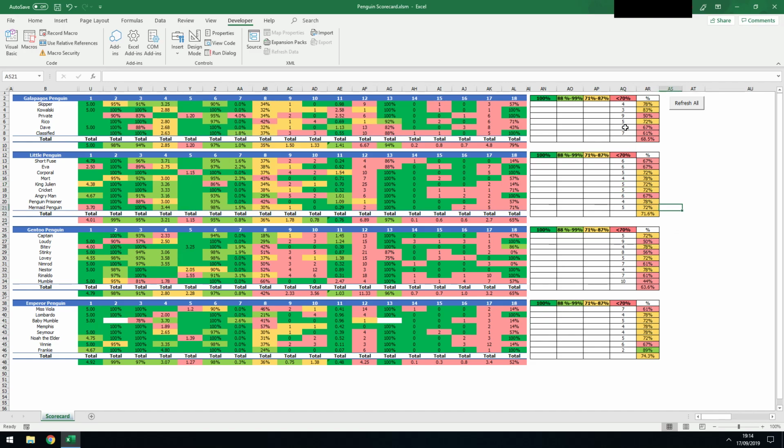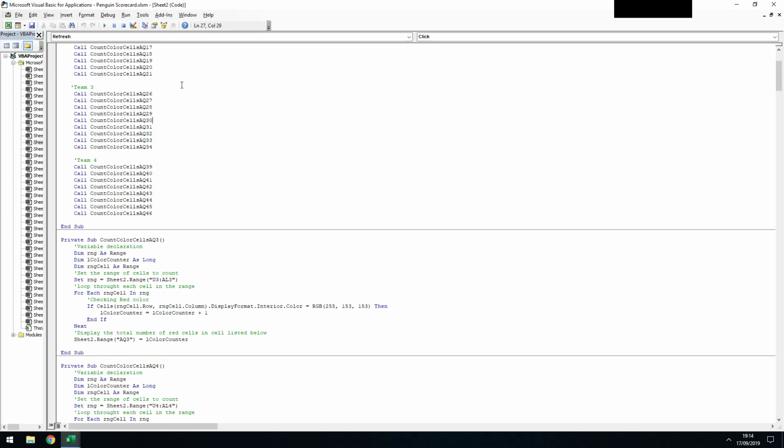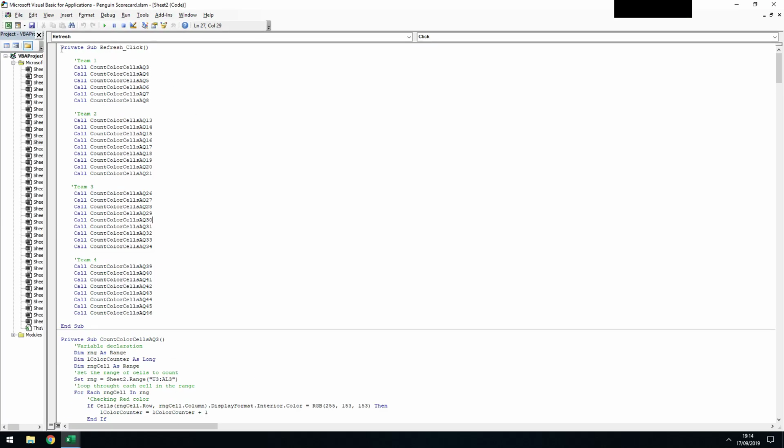Now, when you get to more than 5, there's an element of human error that's going to make a mistake eventually. Where I was previously working, mistakes cost people their month stats, and not a lot of people like that. So I did a little bit of VBA, and what I did was I got it so that every time I click the refresh button, it's calling each of the VBA bits that are a bit further down.